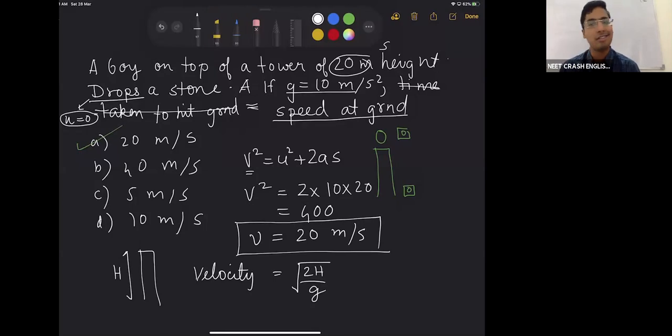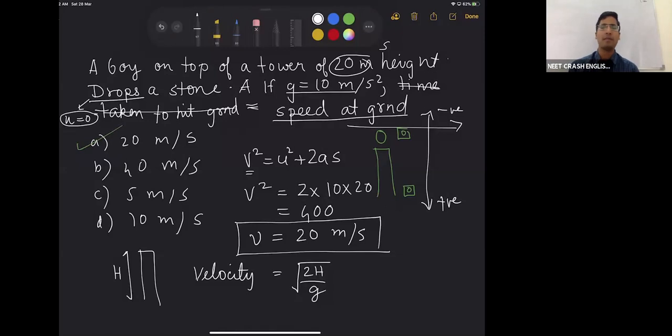Omkar, the acceleration is not always negative. If I take my coordinate system like this, I can take downwards positive and upwards negative. That's up to me, so it's not always negative. We can use the coordinate system according to our convenience. Anyway, in the options, I've given velocity. So velocity is also negative, right? But the options' velocities are all given positive, which is why I have taken the coordinate system the other way. Okay, so that's how you do it.